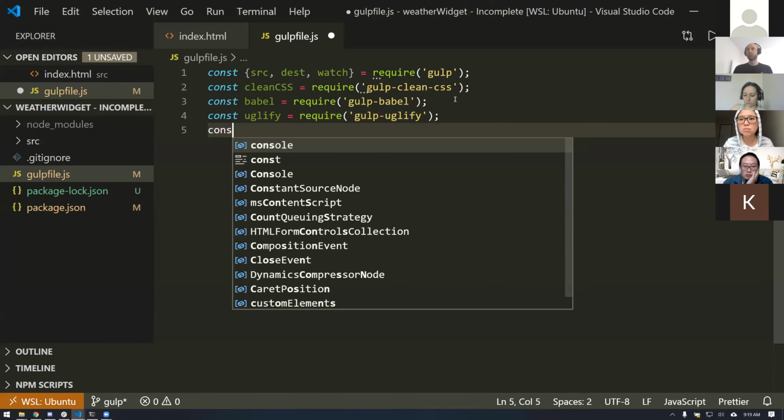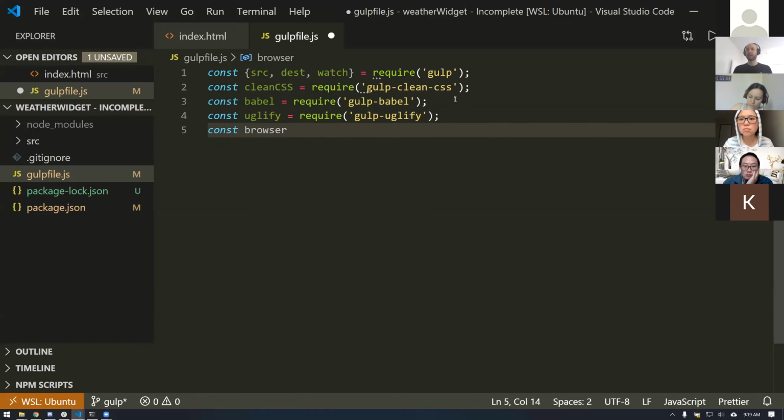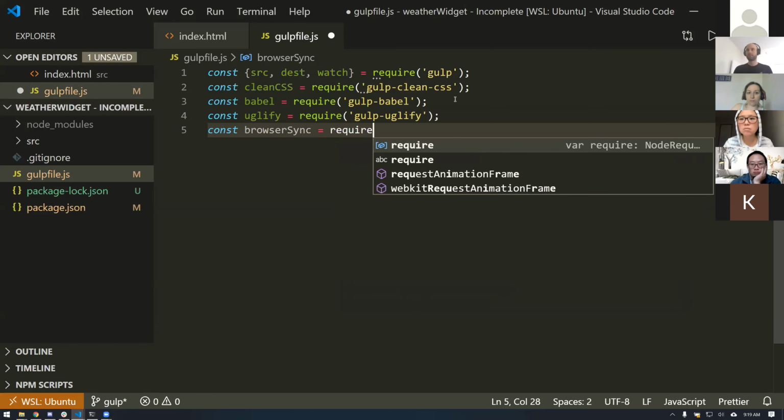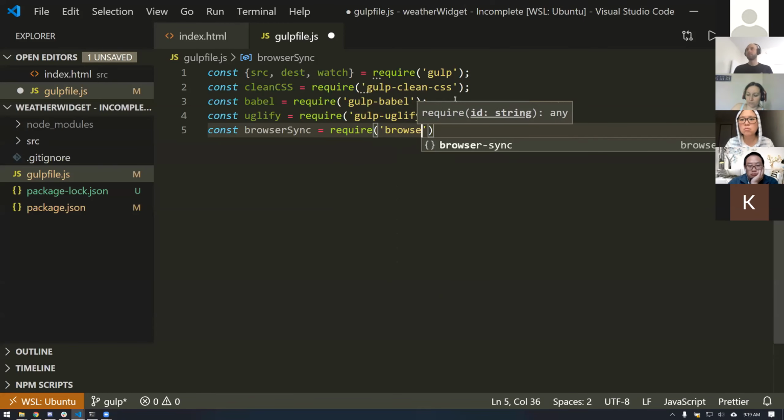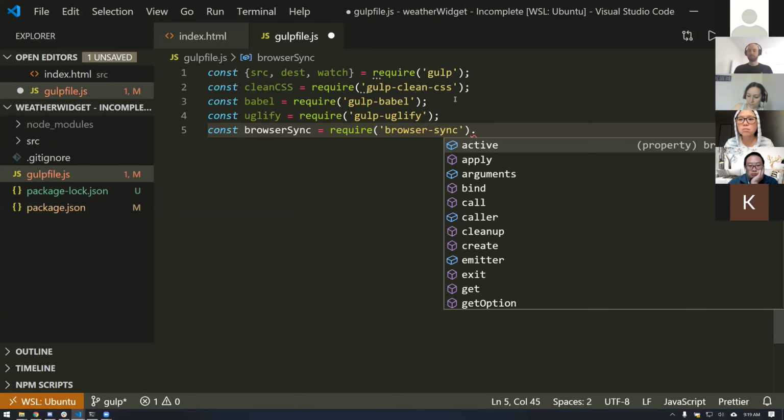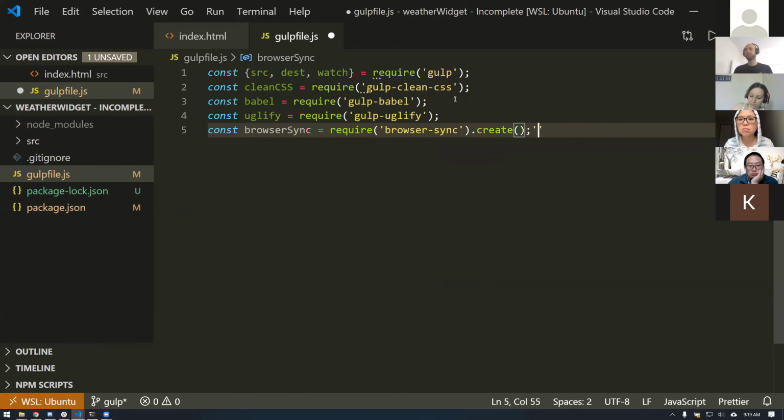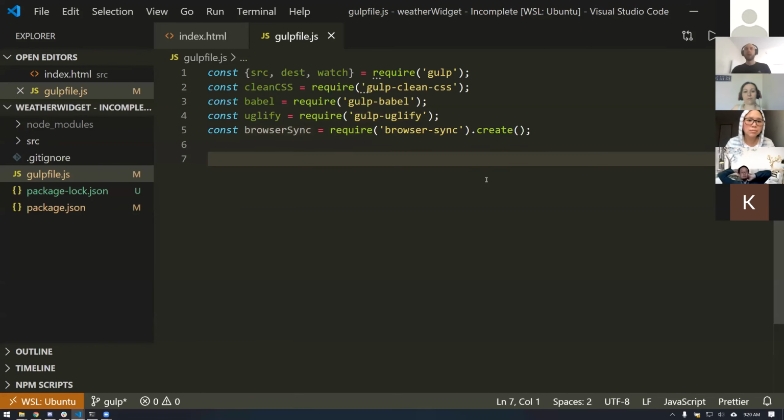And then we're going to do const browserify. No, not browserify, browser sync. It's create. And there we go. Okay, so that's a really good start. I think we'll keep writing this. I don't think this is quite where we want to finish yet.